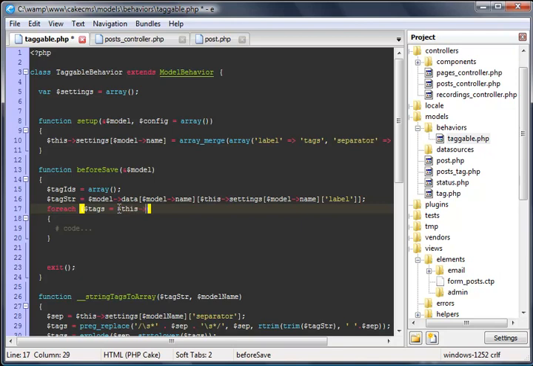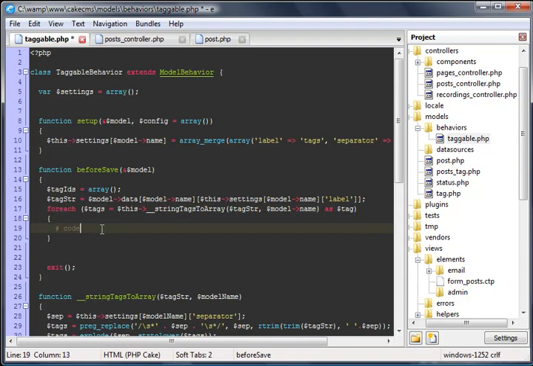We'll say this stringTagsToArray, and we want to pass in our tag string. And of course we want to pass in our model name, so we'll say modelName, as tag.